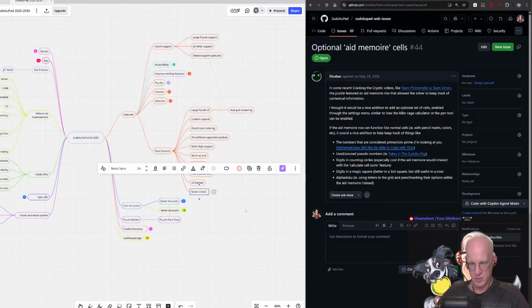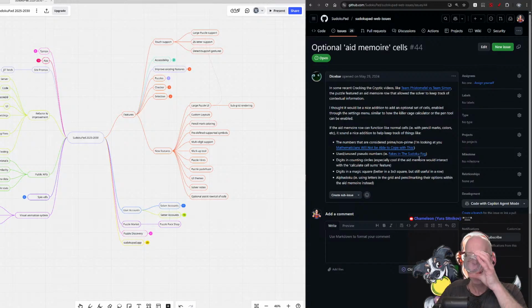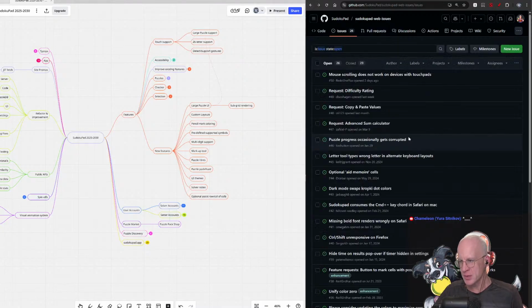Solver notes and additional or optional aid or assist row / call off cells. The numbers that are considered non-prime, I'm looking at you. All right. Yep, makes sense.